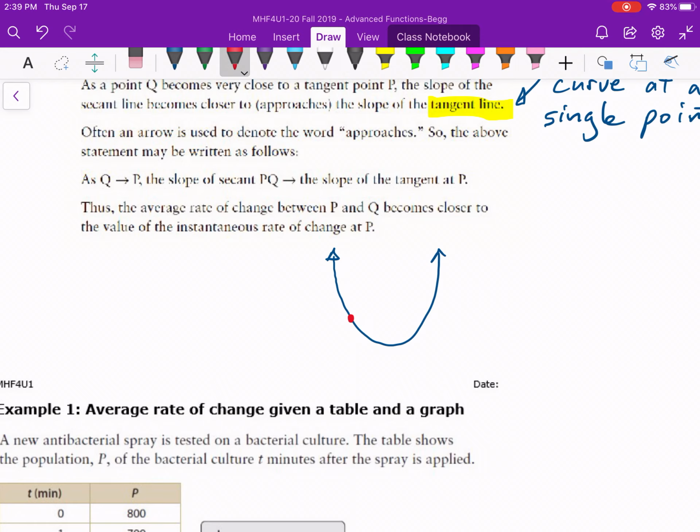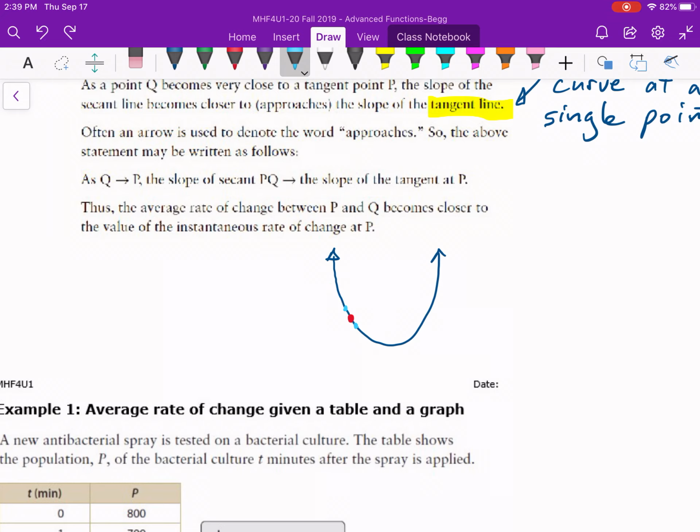But another thing I could do to be more precise for a tangent line is I could consider points on both sides of this tangent line. Say I pick a point equal distance on either side of the tangent line, and then I was to draw a secant through that. That's a pretty close approximation to what the tangent line would look like. But if I wanted to make my approximation better, I could move these points a little closer together and draw a secant through, say, these two, and I would get a better approximation of my tangent line. And I could keep doing that.